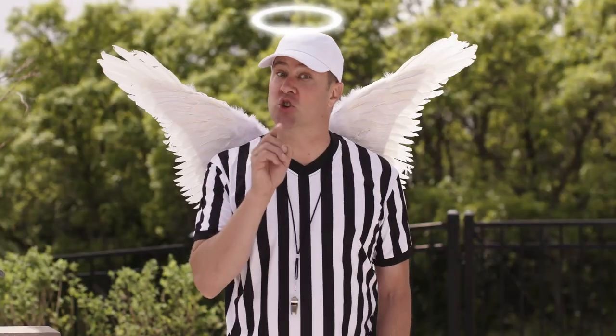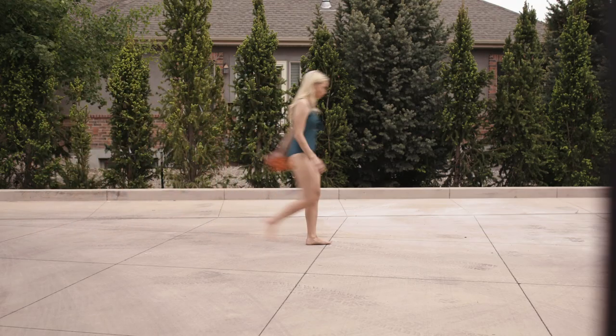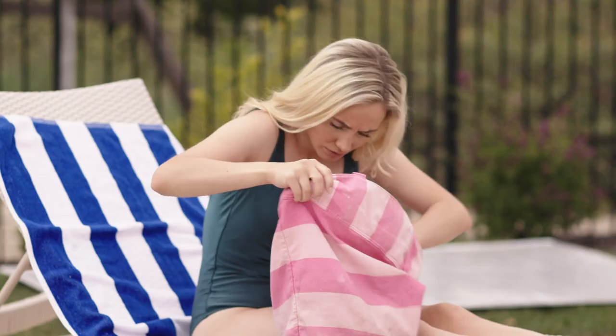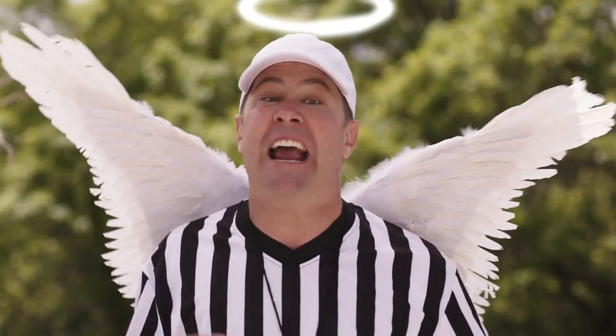If you're serious about protecting your valuables, you've got three options. Option one: walk all the way back to your car, place your valuables in your car, lock your vehicle, walk back to the pool — then realize you just locked your keys in your car. Call a locksmith? Oh wait, you can't, because you just locked your phone in the car!